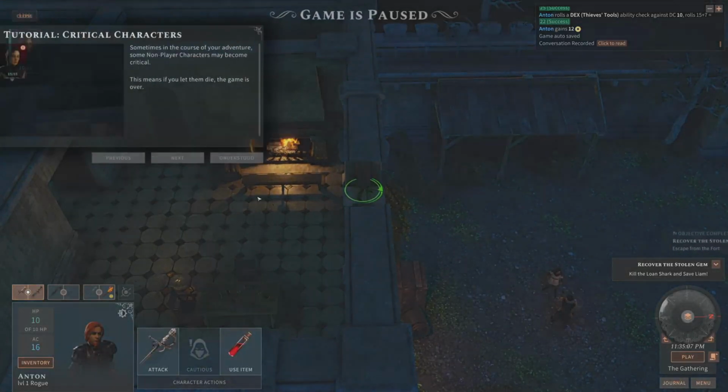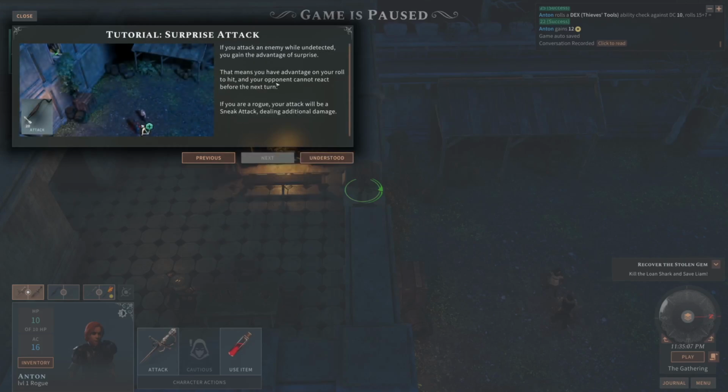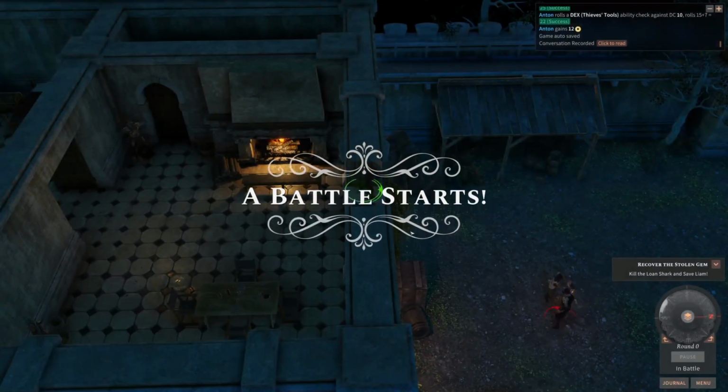Well, that's going to be a problem. Some non-player characters may become critical. If you let them die, then it is game over. Okay, so we've got to save Liam. Fortunately, he's a bit drunk. You gain the advantage of surprise. Alright, we'll deal additional damage with the sneak attack as well.